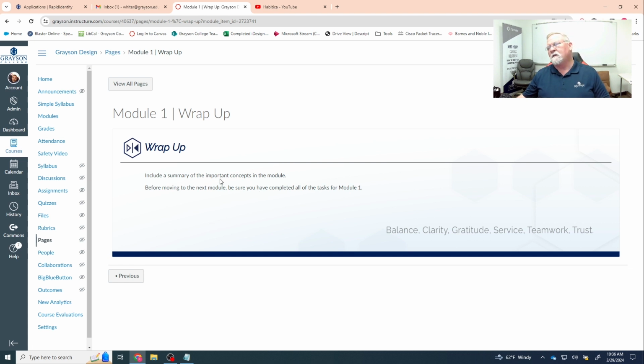At this point, you'd add module 2 and module 3 and module 4, and you would add material as you see fit. Now, let's say you had material from some other Canvas page that you wanted to enter into one of these pages. That's generally where most people want to get things done, is they want to add material from another class or another video. Let me show you how that can be done.